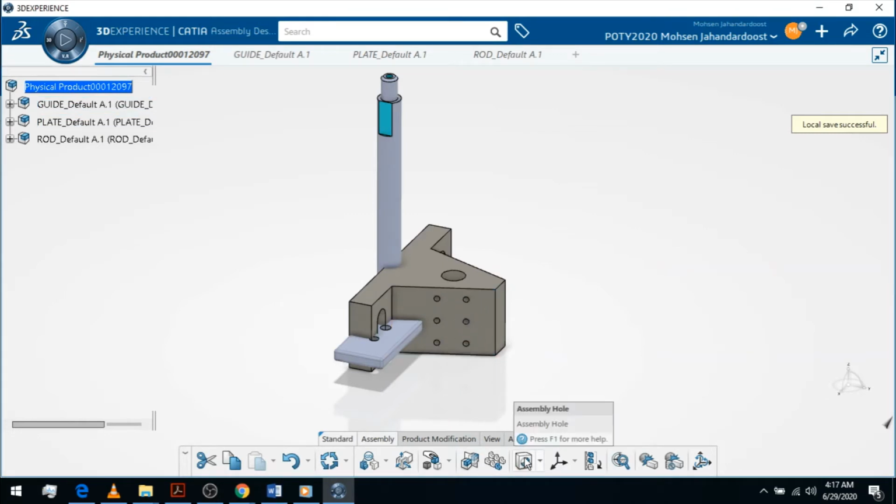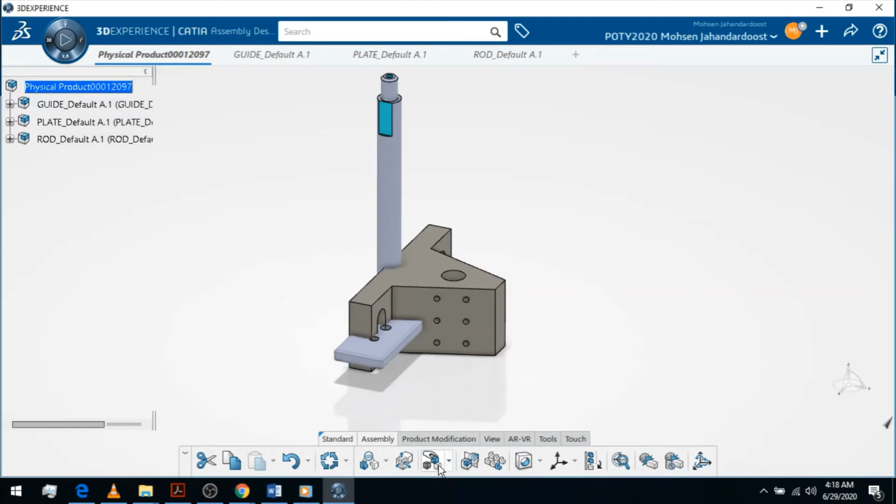And also you can create the hole. If you need another hole here, instead of going back inside your part design and putting the hole, you can use it here. The difference from these options is that you can create the hole in your assembly, and this hole can pass through the different parts. So for example, if I create the hole here, this hole can pass through this plate too. So if you have one assembly joint, you can easily create the hole that goes through all of the different parts.